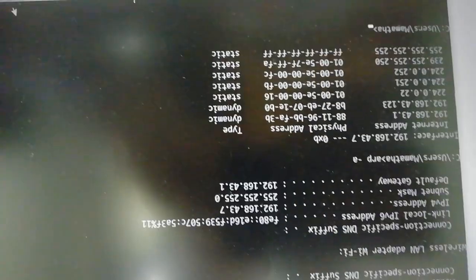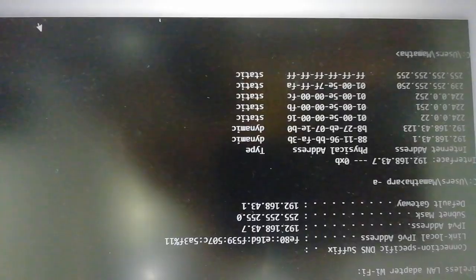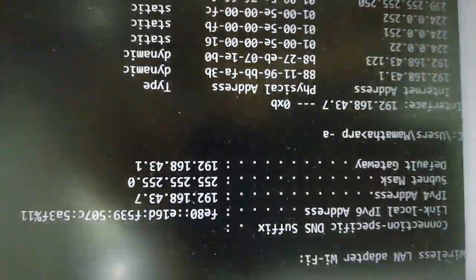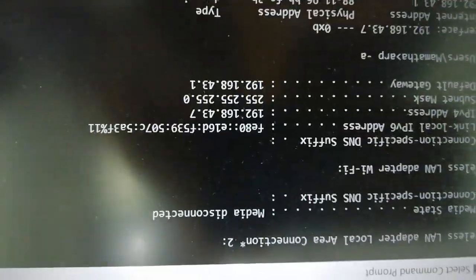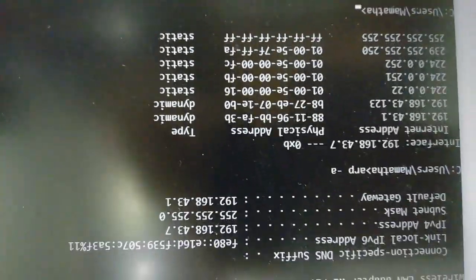For that, I have used the command prompt. So directly I have used the command prompt, and you can just check out here. There are two devices with dynamic addresses, that is 198.168.43.123. Another is for my laptop. So what I did, I have used the command ARP -a. If I type ipconfig, it will give the IP address of only my laptop.